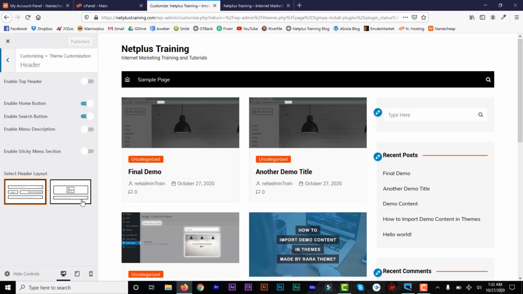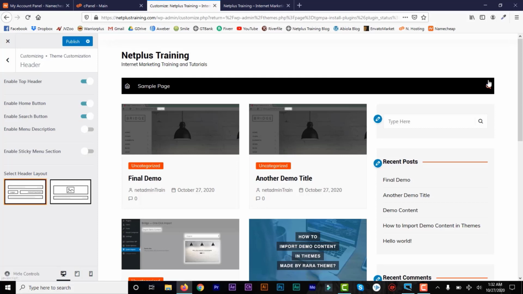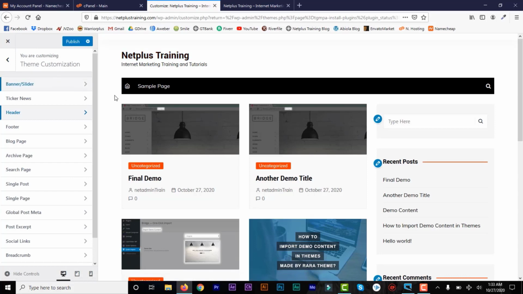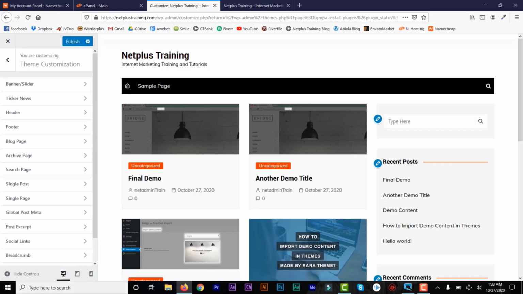Like I said, we have two types. Now we can enable the top header, enable menu description, enable menu section. So there are many, each theme comes with different settings, by the way.